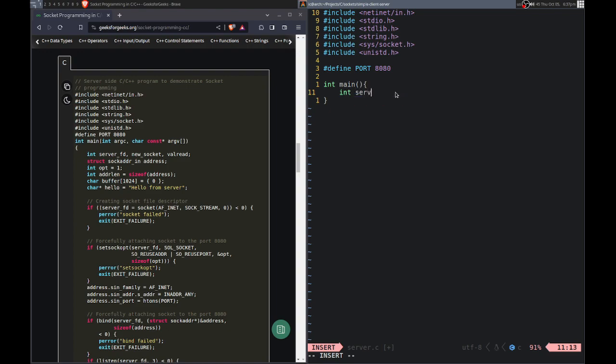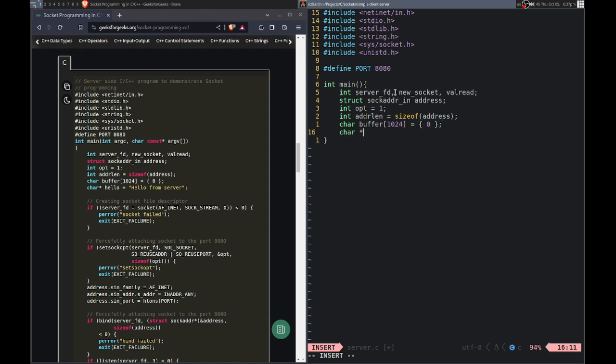Let's see. Server fd, new socket, that'll read. Struct sockaddr_in address. Opt equals 1. Address length. Buffer of 1024 equals 0.